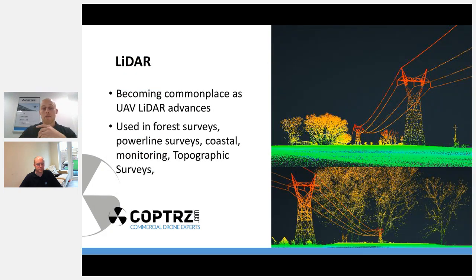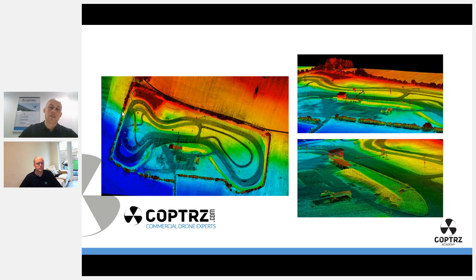which leads to LiDAR as well. It is being used in the rail sector a lot, and it is really a powerful way of surveying. We've obviously mentioned coastal because coastal erosion is large at the moment on the west coast, and that's how they're using it to identify this. But the data you can collect from LiDAR is good for foliage because it penetrates through the areas where photogrammetry would stop. So for the likes of riverbeds, cliff faces, coastal shores, that's something that's going to be really powerful moving into 2021, and we're already seeing a lot of companies at the moment utilizing it. With the DJI Matrice 300 coming out, they're bringing out their own LiDAR systems, which are all integrated. So really excited to see how they go and see what the data can be recorded on that.